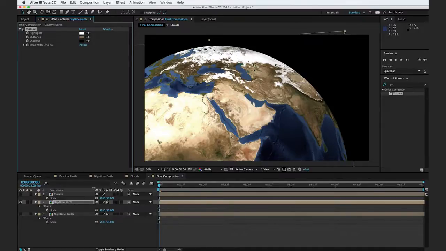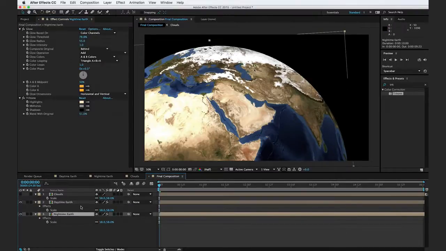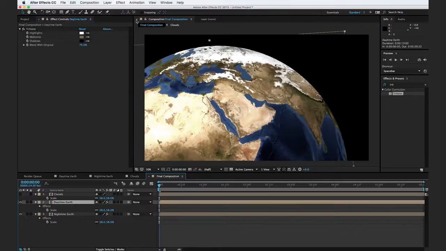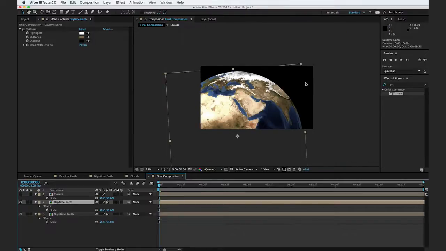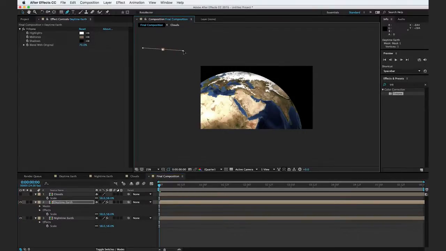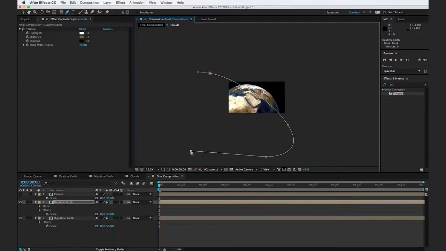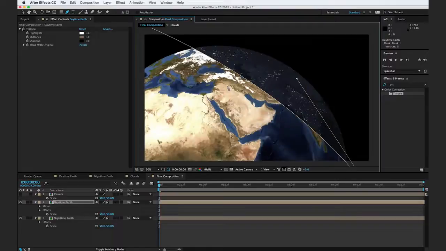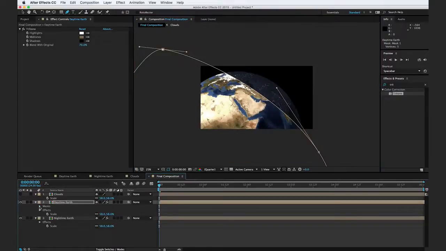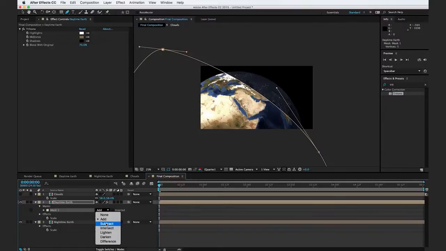And so what we're actually going to do, and I'm going to go ahead and turn on the eyedropper for the nighttime Earth. So now we have the daytime over the nighttime. We're actually going to go in and simulate the sunrise here. So I'm going to create a new mask, and I just went over here to the pen tool, and I don't want it to be a perfect circle, so I'm going to create this wave shape here, and I'm just going to cut it out like this. And then instead of add, we want our mask to actually be set to subtract.